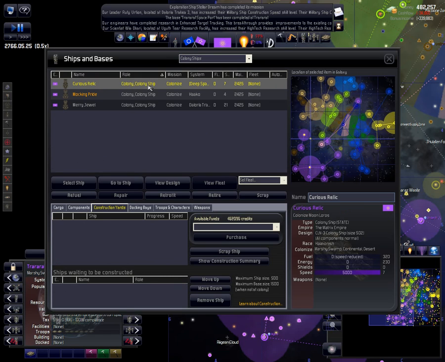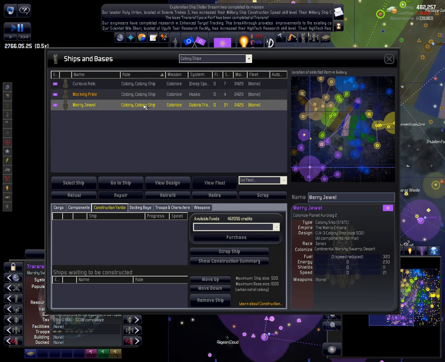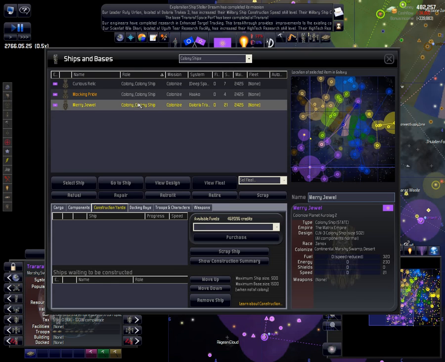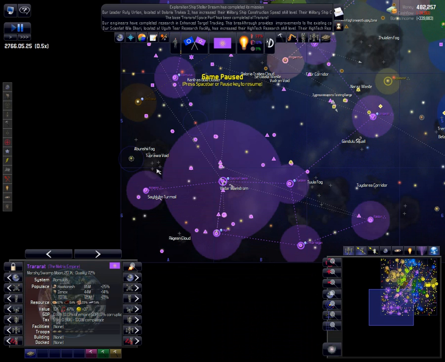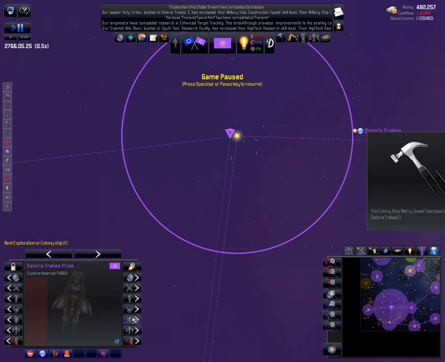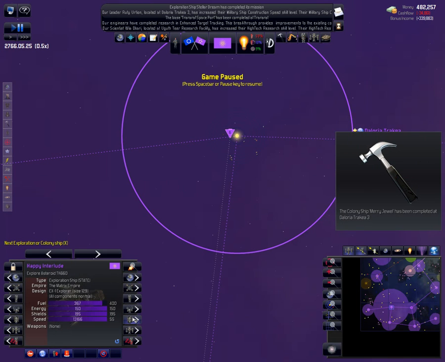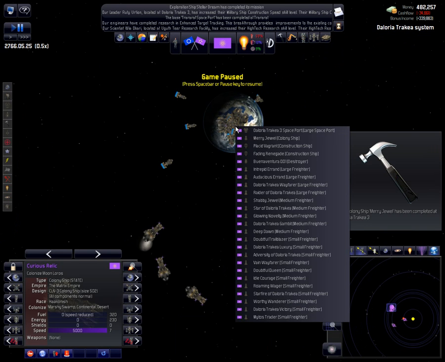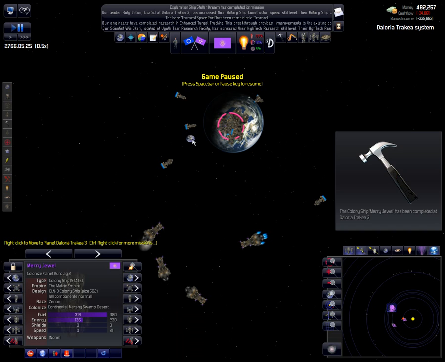We have one that looks like it's done, and it looks like maybe two of them are done. Curious Relic and the Mary Jewel. Let's go to the Mary Jewel here. That's what happens when you have 30 or more. Alright, here we go. Mary, there we go. It's easier, I guess, just to do it that way.